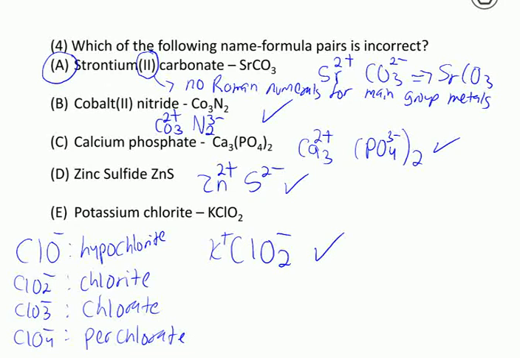And then if you look at the charges of these, they should balance out. So there's 3 2 plus cations, which is plus 6, and there's 2 3 minus anions, which is minus 6. Plus 6 and minus 6 completely cancel out. So you can think about it either way, but that's where that crossing rule comes from, the need to balance the charges of the cations and the anions. But yes, you're correct on that. Yep.